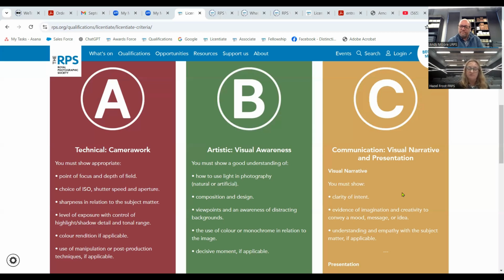So you might want to capture a decisive moment. You might want to capture a ball in the air, for example. You might want to capture someone moving very quickly. You might want to communicate droplets of water rather than the sort of milky impression you get with a slow shutter speed.